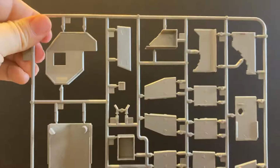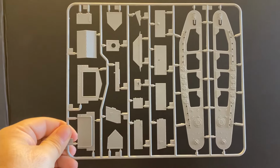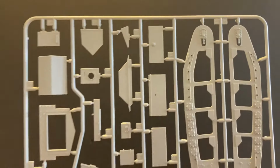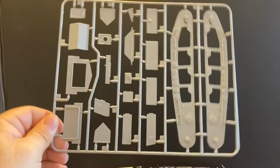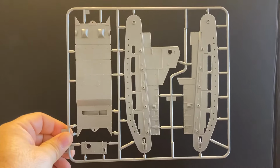Flip it, that's the interior though. There is the other sprue. Let's get in some of that detail on that. They look really, really good. Like I said, Takom models, they really put nice details in, and everything just looks good. And that is the last sprue.